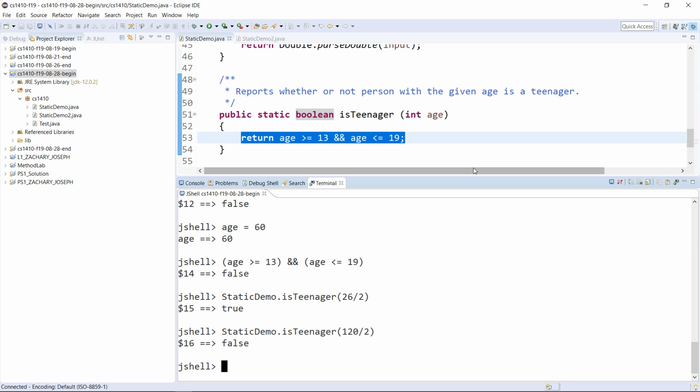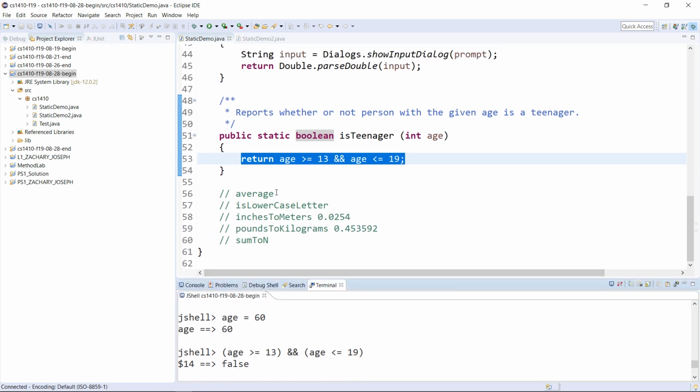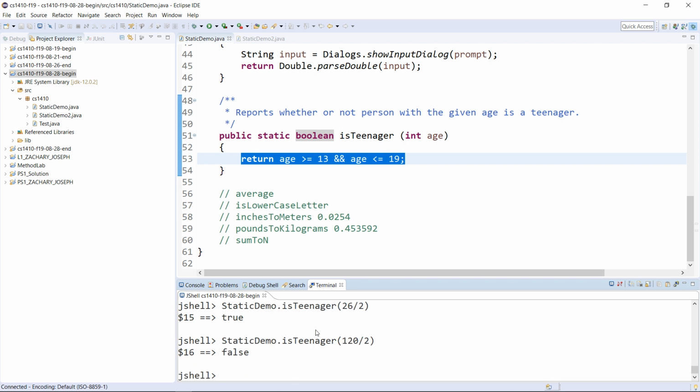Right? Here's one. Average. I want a method that takes in 3 doubles and returns their average. So I'd like to be able to call it down here, I'd like to be able to say, let's take the average of 3.1, 2.9, and 4.5. I'd like to be able to do that. Right now it won't do it because it doesn't know that method. I'm going to have one.